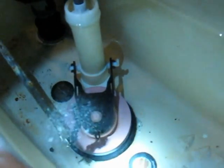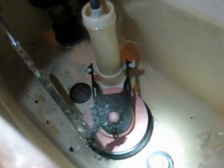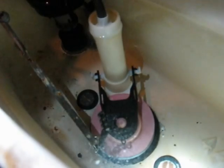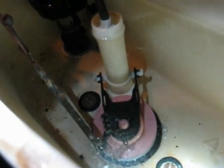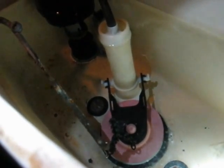So the reason I got it is because I think this float is going to keep the chain from getting trapped underneath the flapper valve. So we'll see. There you can see now it's filled up and the chain is still floating. Yeah, it's floating up there the way it's supposed to, and it's shut off. But about every other flush it gets trapped underneath there, and then it'll keep running. So I'm going to show you how to change this. You can shut the water off. I can probably do this so fast I don't even need to shut the water off, but I'm going to show you how I'm going to get this ready.